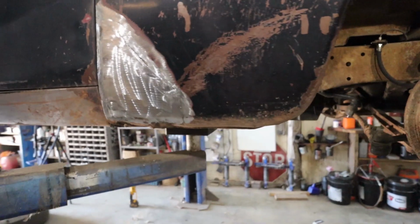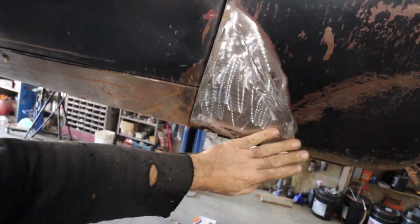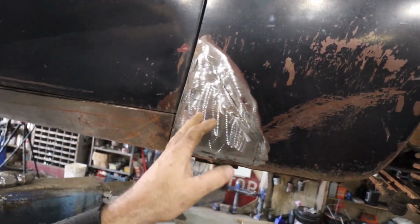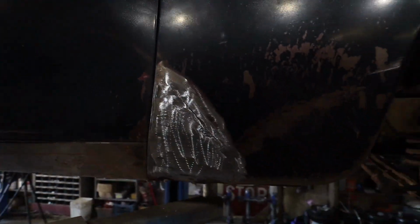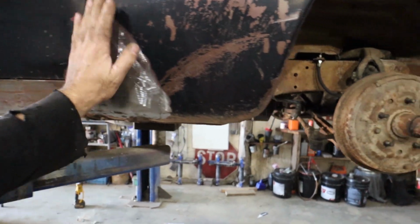All right, well, we got a bunch of our patches done. I'm just going to do a small smear of glass, sand it, and that's it. I'm not even going to finish it really nice, mostly because the rest of the car is pretty haggard to start with. But we got this one done.